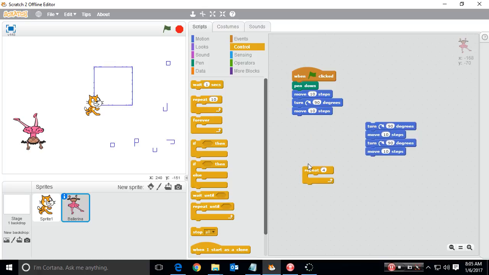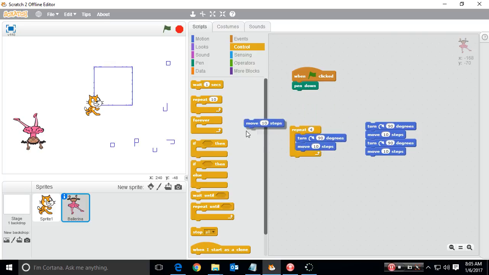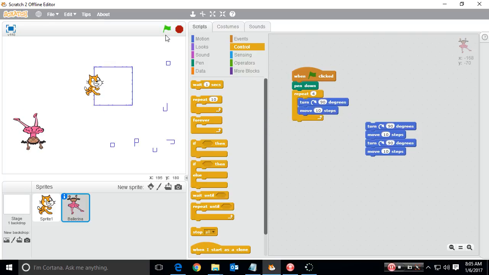Let's see what it is. Let's go hook this up again. Is 4 times too many? Well, we don't know. Let's see. Is 3 times going to work? 3 times is not enough, right? Okay, so what's 4 times 90? If I had to turn total 90 degrees 4 times, that's multiplication. 4 times 90, well, let's get out our calculator. But you should know that 4 times 9 is 36, and you add a 0. That's 360 degrees. Does that make sense that I need to get back to where I started, I need to go a full circle? I need to go 360 degrees? I hope that does, because we're going to be using that a lot in a minute, okay?